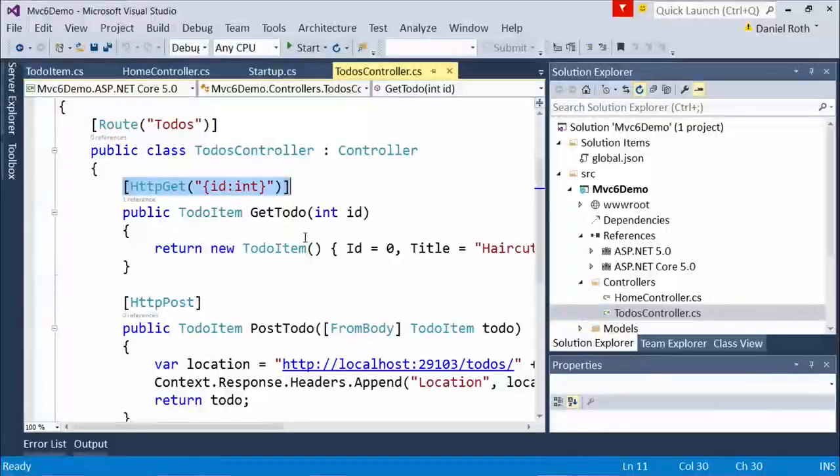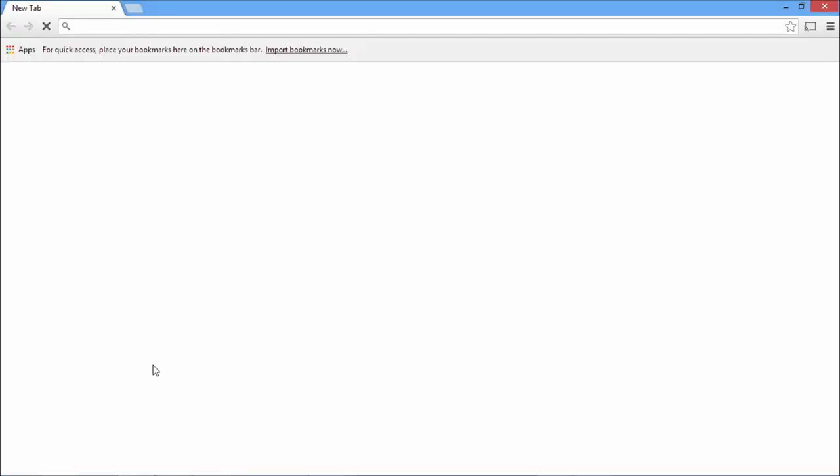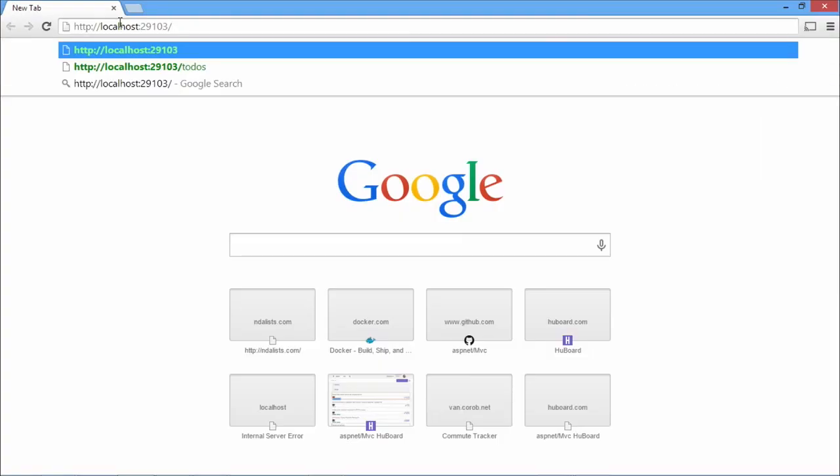So looking at this code, I'm guessing just kind of intuitively that I'd say /to-do/a number, and it would constrain that to an integer for me automatically. Yep. It's very intuitive, and I don't have a routing table I have to worry about. Yeah, let's see if we can actually get something. To do that, I'm actually going to use Chrome because non-threatening competitive browser. Mostly because Chrome sends an accept header that says accepts XML, which is nice to be able to render. So if I run this, what was it? To-dos, right? Yep. That should work.